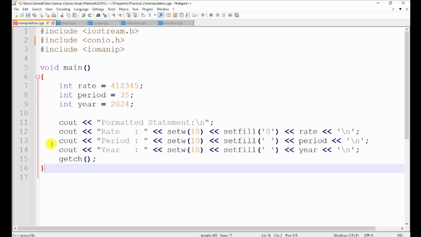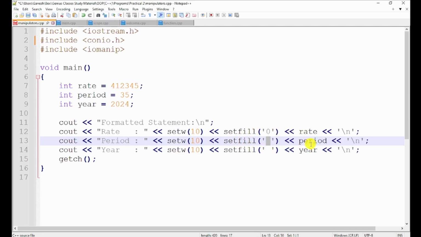Second, I am repeating the steps. I am putting the message period is equal to, then again putting the same width, that is 10, then setfill. Here I am not putting any character, I am just putting a blank space. So all the characters of 10 width will be filled with blank space, and after that I am attaching period.